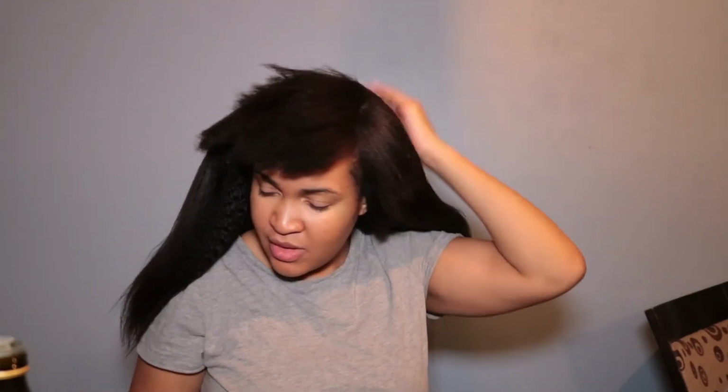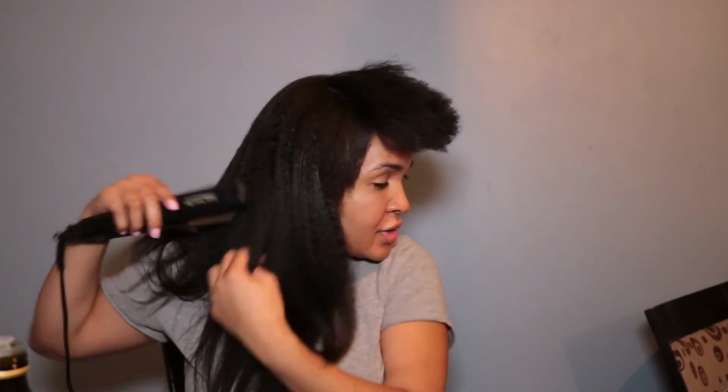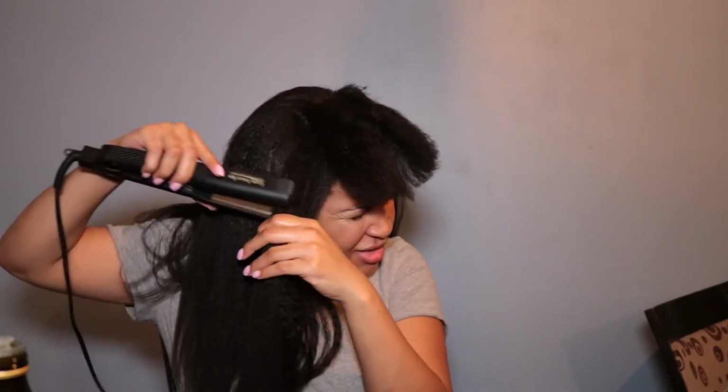So I'm probably going to end up getting my hair done properly at the salon, washed and flat ironed, so that I don't have to really do this. Look how many times I have to go over it. When they do it at the salon, it stays for three or four weeks. But this is a lot better now. You can see it's blending in a lot better. Once I flat iron it like this, that's good. There was still hope for me after all.